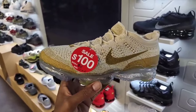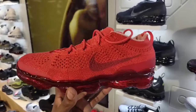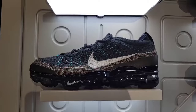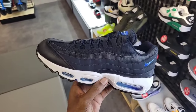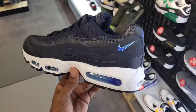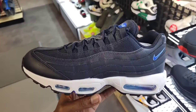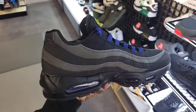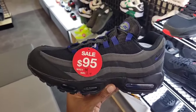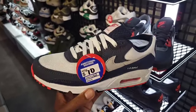They do have the Vapor Max 23 on sale for $100 — normally $210, size 7.5 to 12 available. Red colorway also pretty solid, still full retail. That Vapor Max 23 is dope — $175, should go on sale pretty soon. Putting some white laces or even light blue laces would make these pop and go with the action on the back heel. These with white laces would look fire. $95 on these, size 10 through 14, normally $135.